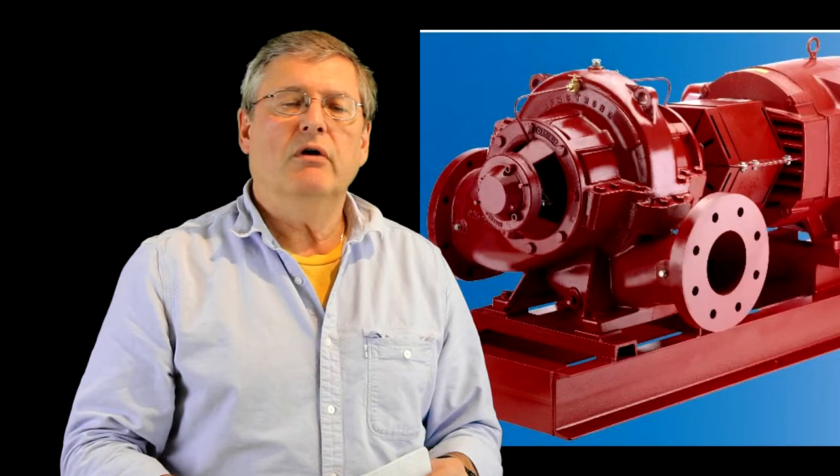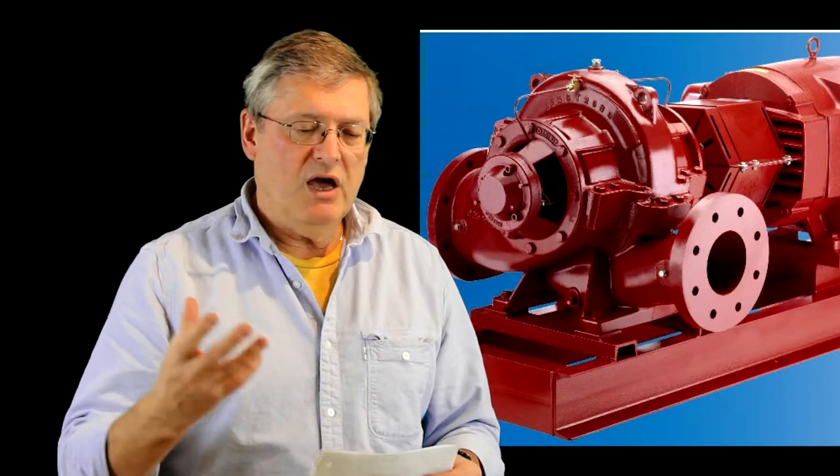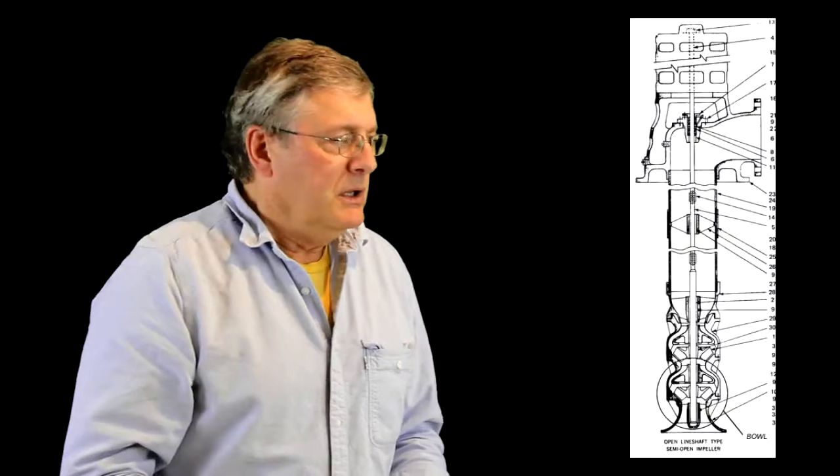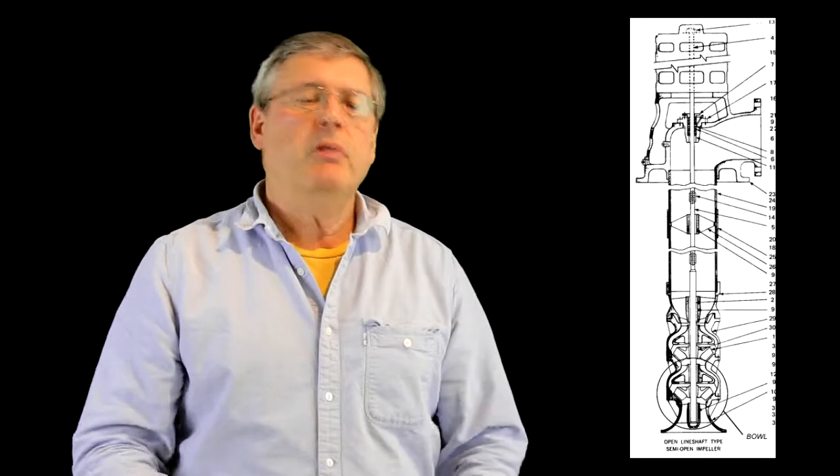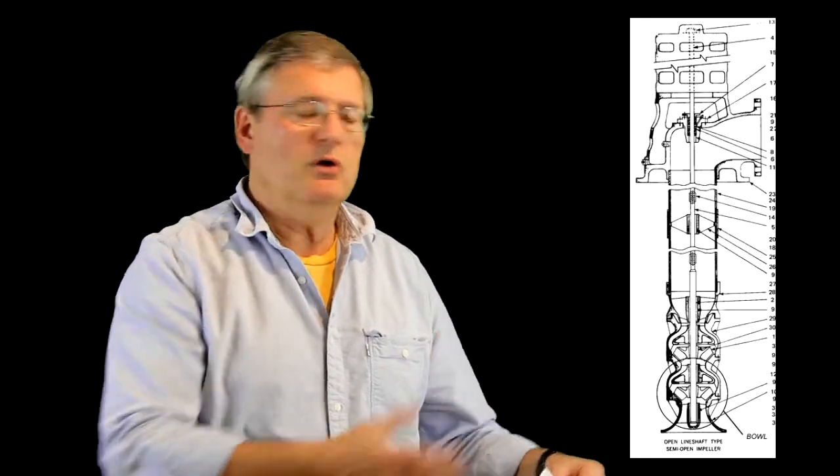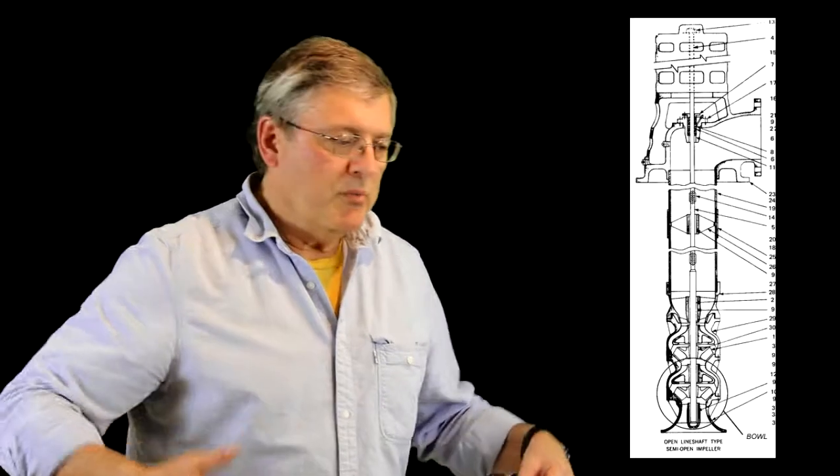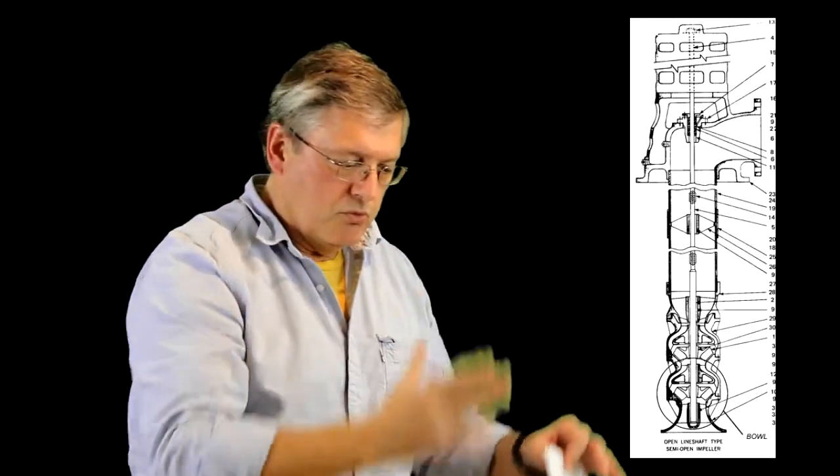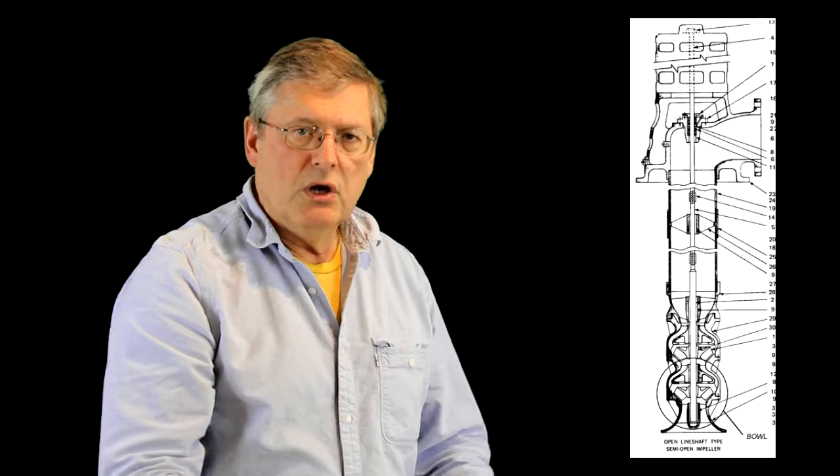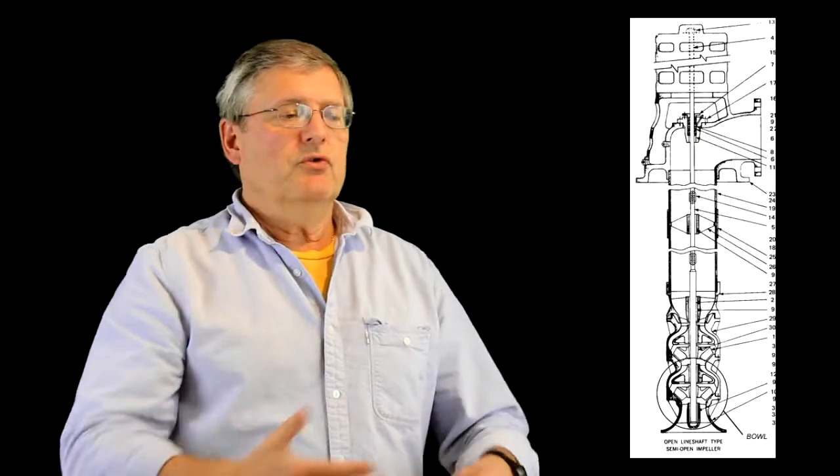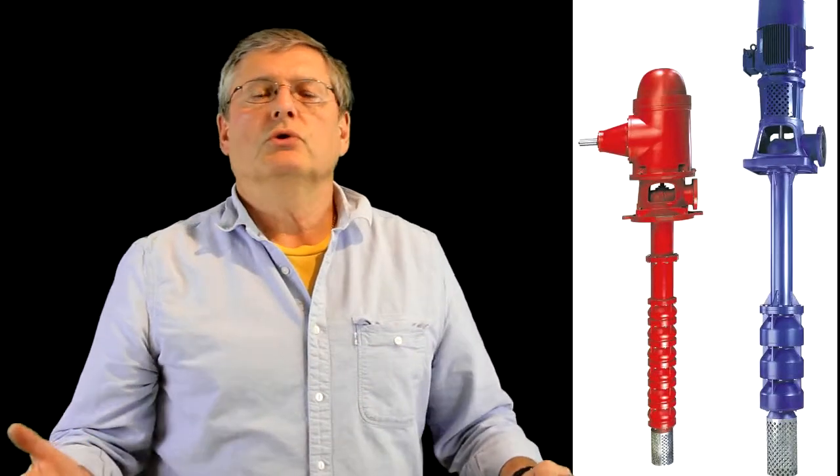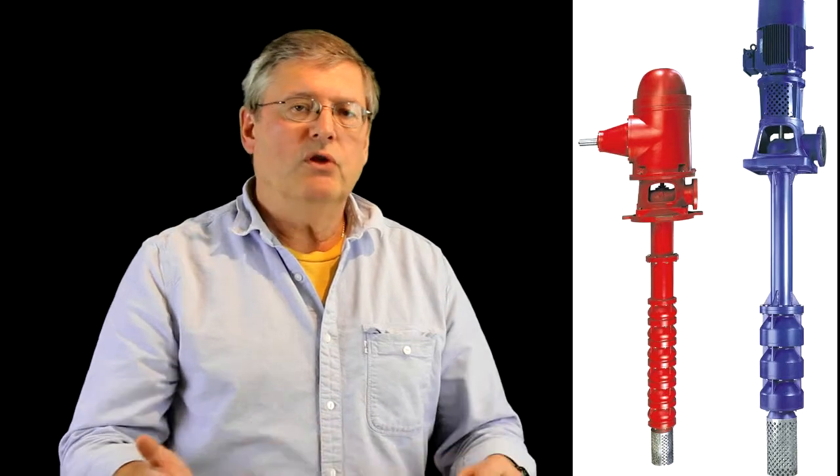This last one is the vertical turbine pump. This pump is usually fairly large. It'll be the water intake for a plant, for example, so it'll be connected to the river and the water will be brought in from a channel. This will sit on top dry within a pump house and its column will go down into the liquid, into the water. There could be multiple stages, motors could be quite large, thousand horsepower or more, two thousand, five thousand, and there's also a wide range of pressures and flow available for this type of pump. It's a very large industrial water supply type of pump.